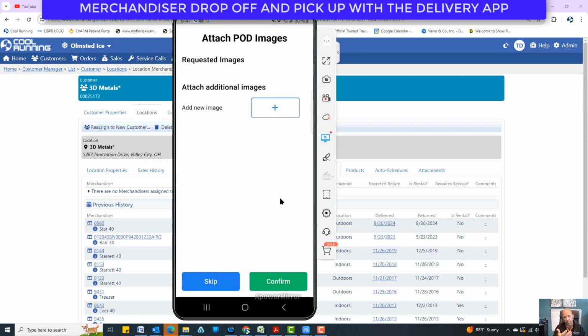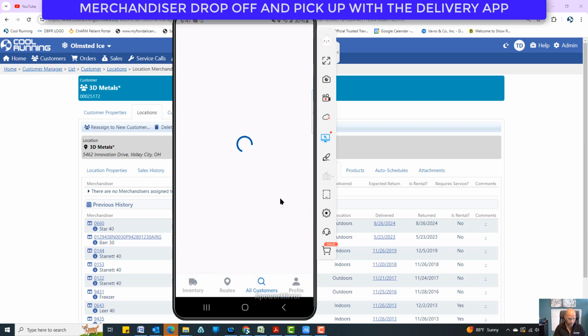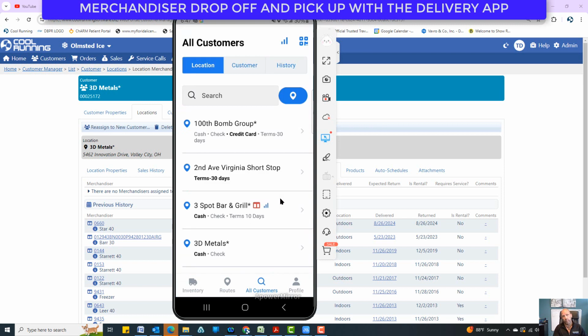Now this here is a module about adding images and things like that. That's something I'm going to show in another video. And go back, and I'm done. So that is merchandiser drop off and pick up inside the handheld.